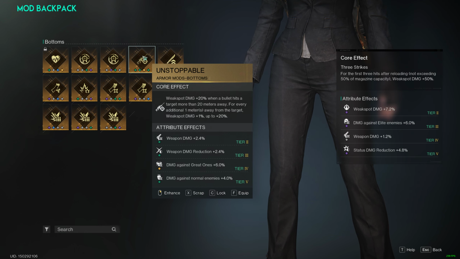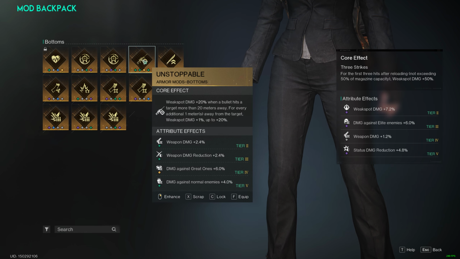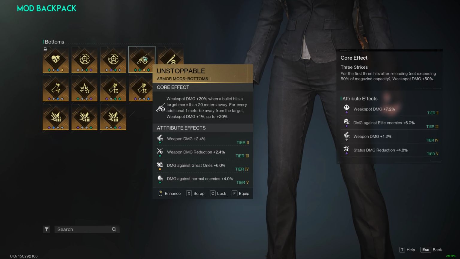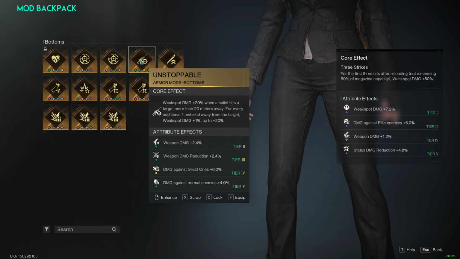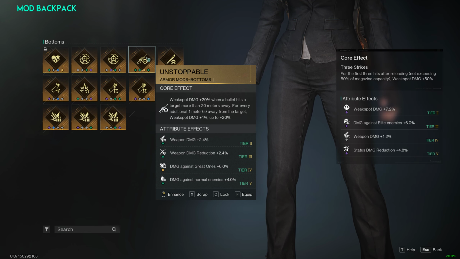From the wars that I've been running, I'm not really that far away, and that's kind of also why I'm leaning against Bastille. But this would pair well with Bastille if you're just going to be in the back, crouch down, sniping, and you're far away. It's guaranteed 40% weak spot damage. But when you're up in people's faces, this does literally nothing for you.